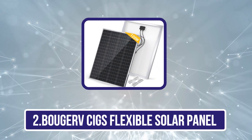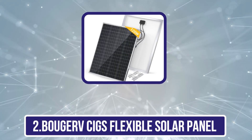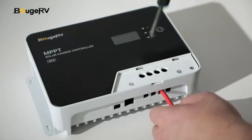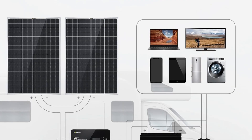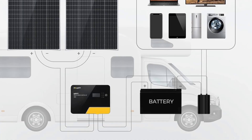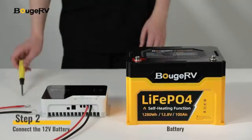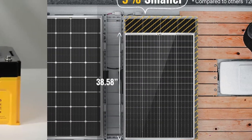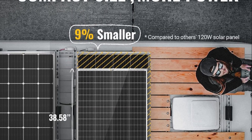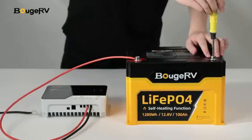Our second product is the Bujarvi CIGS Flexible Solar Panel. Bujarvi Flexible Solar Panels are perfect for getting started in solar as they use CIGS technology — a thin-film solar cell technology. Unlike silicon-based solar cells, CIGS thin-film solar cells are more flexible, more stable and durable, light-sensitive, and last much longer. Bujarvi's CIGS panels are 360-degree truly flexible, have no cracks, and are more stable than monocrystalline solar panels. The tape on the back makes installation easy with no need to drill holes. This ETFE-coated panel is IP68 waterproof.